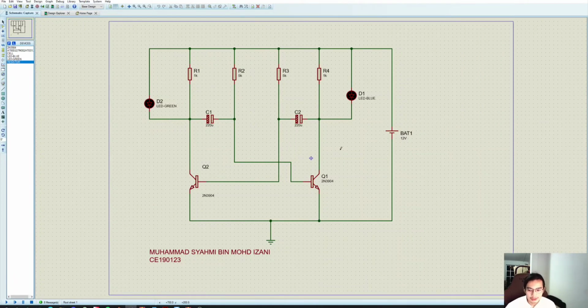In addition, we were also able to explore new things when using the Proteus software, by using the library to choose the right components for the circuit and designing according to the figure in task 1. Moreover, after completing the circuit, we ran the simulation using the play button at the bottom left, and observed the result to see whether the green LED and blue LED switch on and off.